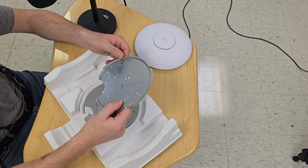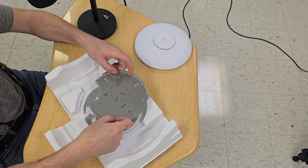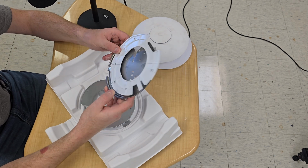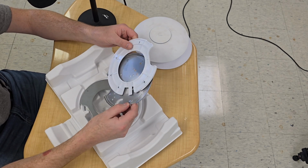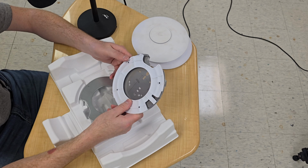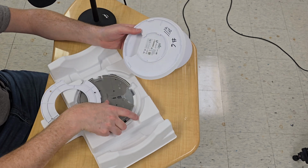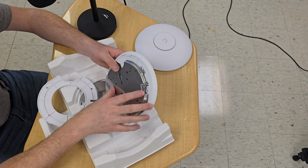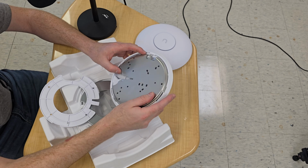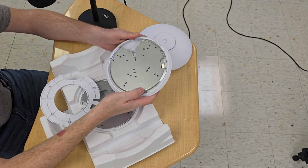The interesting thing about this is that the AC Pro, the Wi-Fi 5 unit, will work with these. You can see that these sort of match their alignment with the holes here. Here we go. We have tabs, and so if you were to put this on like this, yeah, like that, there you go.